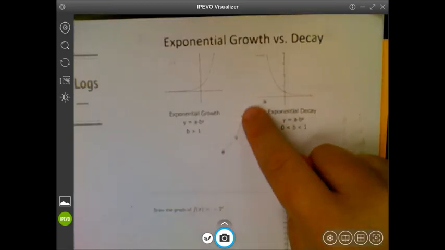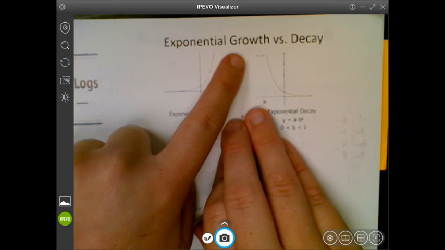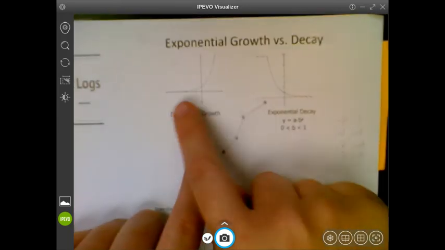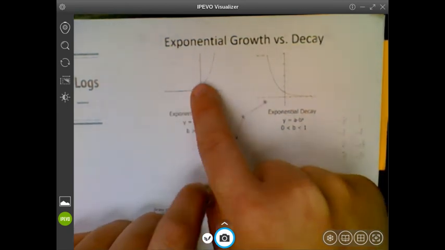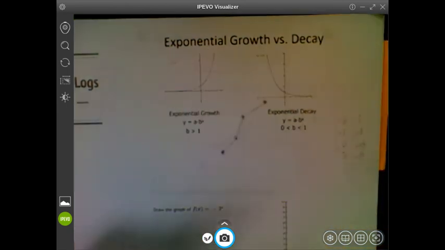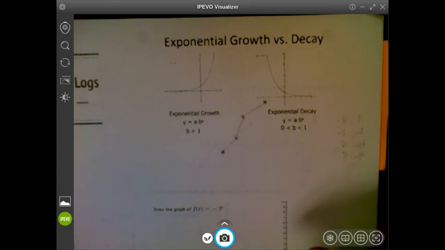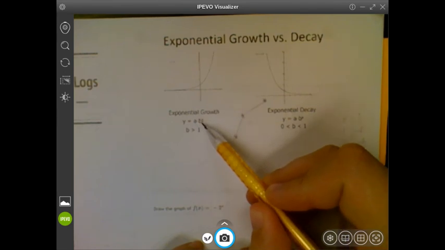And this is just from the paper on the backside, so just ignore that, all right? That's like nothing. And so you have two types of exponential functions. You have exponential growth and decay, and what's happening here is that this function, as your x's get bigger, the y values are getting bigger, so that's why we call it a growth function. For this one, as your x's are getting bigger, your y values are actually getting smaller, so we call it a decay function.